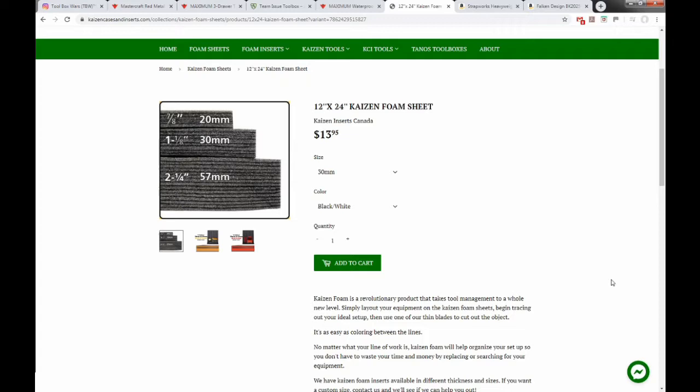I got my foam from KaizenCasesAndInserts.com. There are probably many other places where you can get this foam. This vendor had prices and sizes that worked for me. It also shipped from Saskatchewan, so I didn't have to pay any duty fees. Also, the shipping fee was only $15 flat rate.